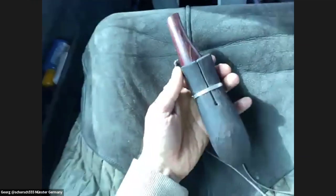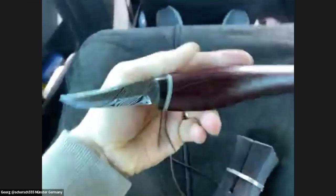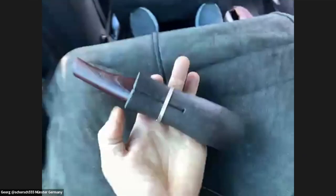So the second one is this one. Here I made a silver wrapping up here, but it was not needed to make the click. It's difficult to show, but there we have a click. Only have one hand, sorry. I had a nice Damascus blade for that, and I wanted to make a wooden sheath for it for a long time. So I picked up the challenge to do that finally. And yeah, really nice. That's what I got.